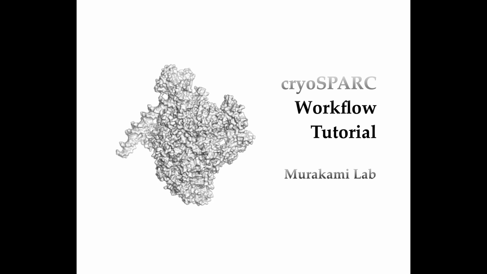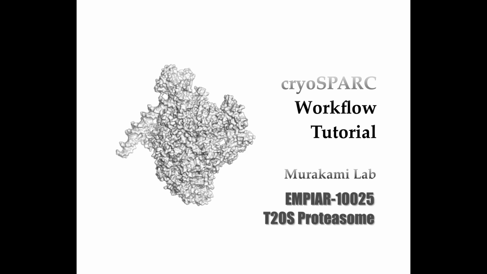Welcome to the basic tutorial for cryo-EM data processing through cryoSPARC. For this tutorial, I'll be using a subset of 20 movies from the T20S proteasome dataset. The tutorial will allow you to learn the most common job types in cryoSPARC's workflow, and you should be able to achieve a 3 angstrom resolution structure with this dataset. So let's get started.